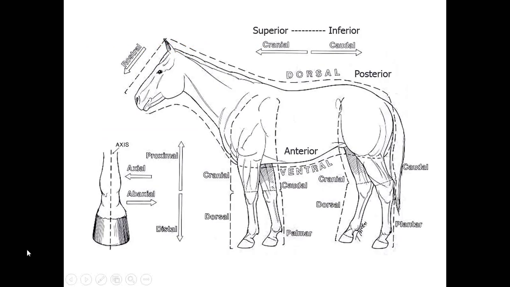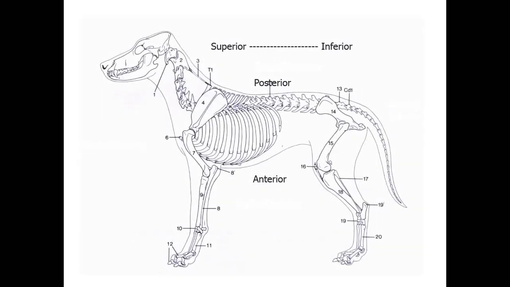Here's a slide showing these terms in use. Cranial means toward the head, or superior. Caudal means toward the tail, or inferior. This is the posterior or dorsal surface; this is the anterior or ventral surface. Proximal is toward the trunk, distal is away from the trunk. Palmar here, plantar here, axial versus abaxial. If you have questions about these terms, please grab one of us in lab or in class. Here's a dog showing the same thing — superior, inferior, posterior, anterior. Don't worry, you'll get used to it.